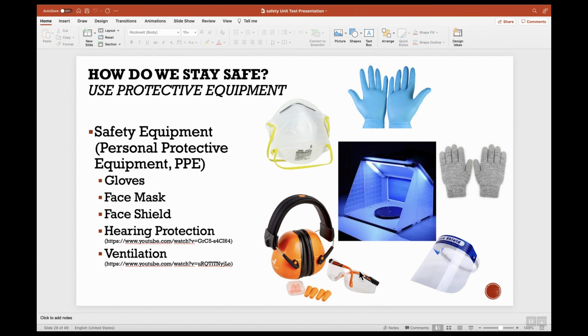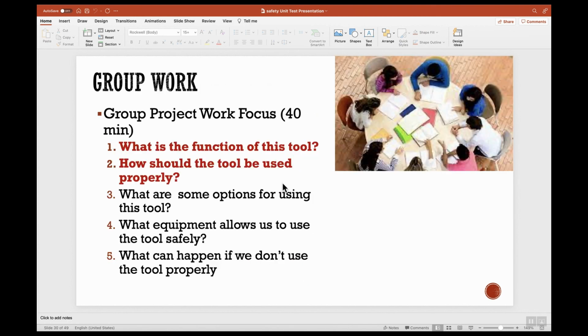But we have gloves, we have face masks, we have face shields, we have the respirators, hearing protection, ventilation hood, and again, there's some videos to go along with that to help you understand those safety hazards and how to properly protect yourself by using protective equipment.